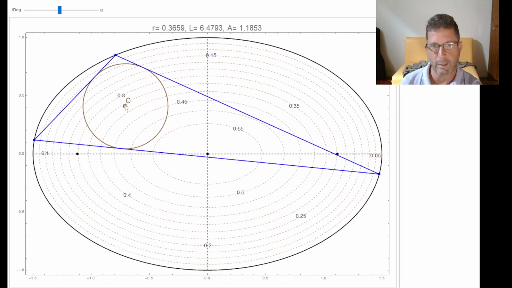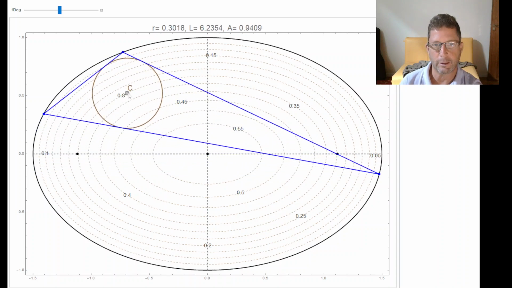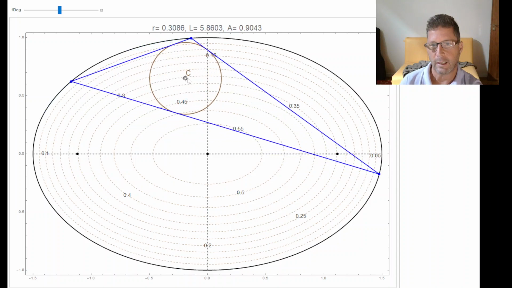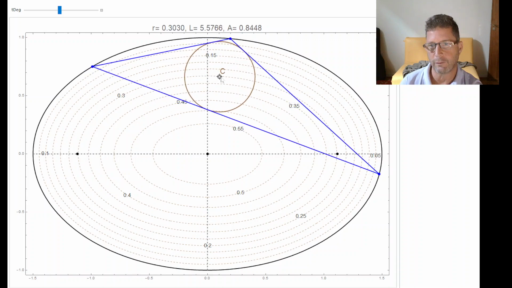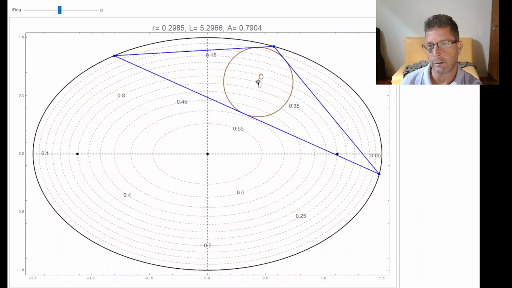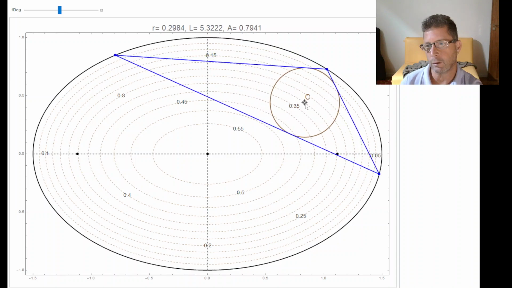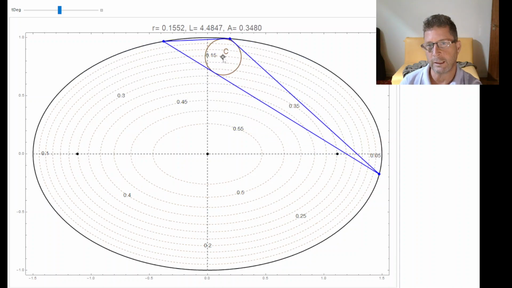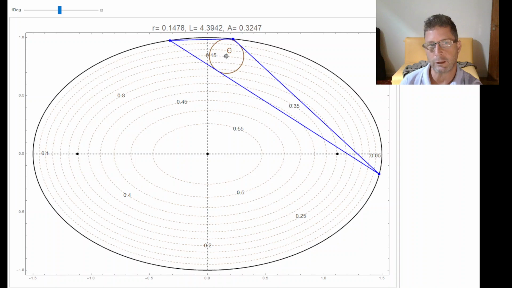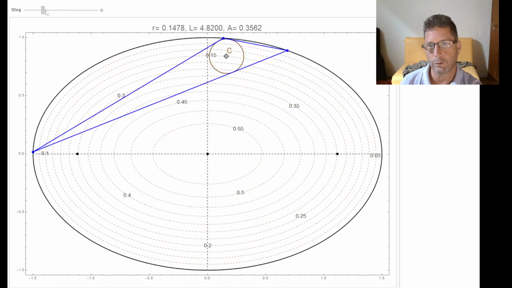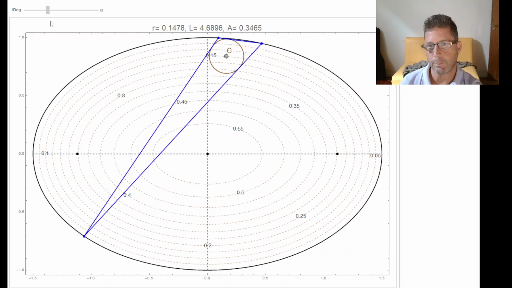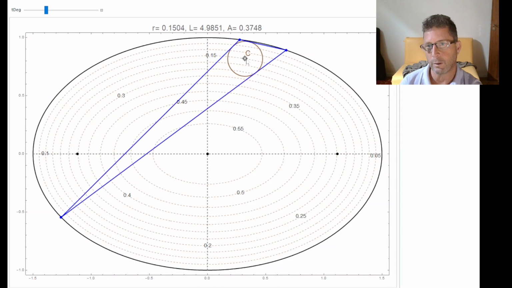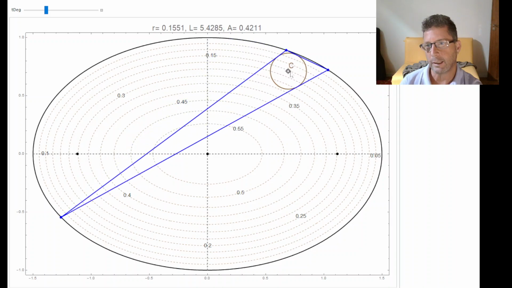So for example, if I grab onto this 0.3 level curve and I drag C, and here I'm doing this manually, across that level curve the radius of the caustic is not changing, and I continue to close Poncelet. And I wanted to know what the shape of these level curves was. So for example, if I'm here at the 0.15 range, the circle must be much smaller for Poncelet to close. I wanted to know what the shape of these level curves of the radius, little r, were, so that Poncelet remained closed.